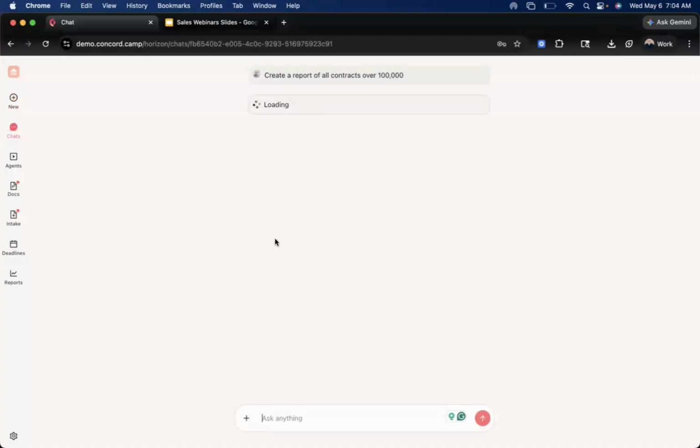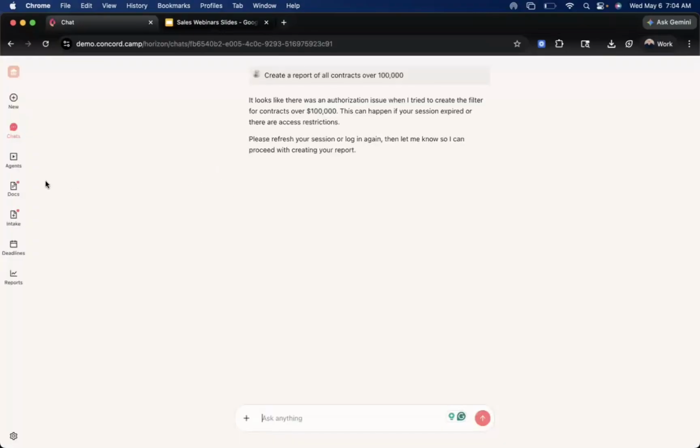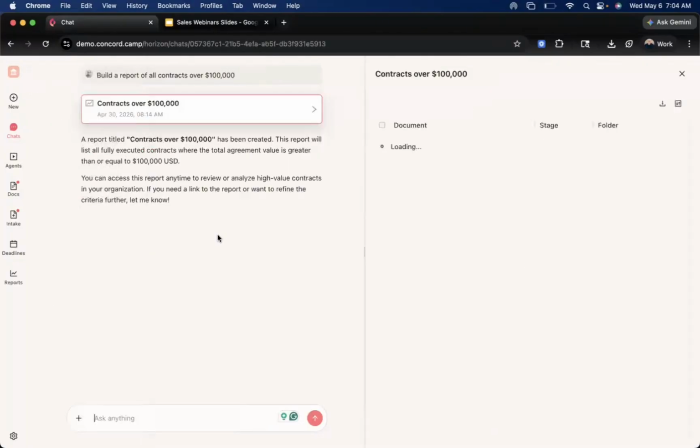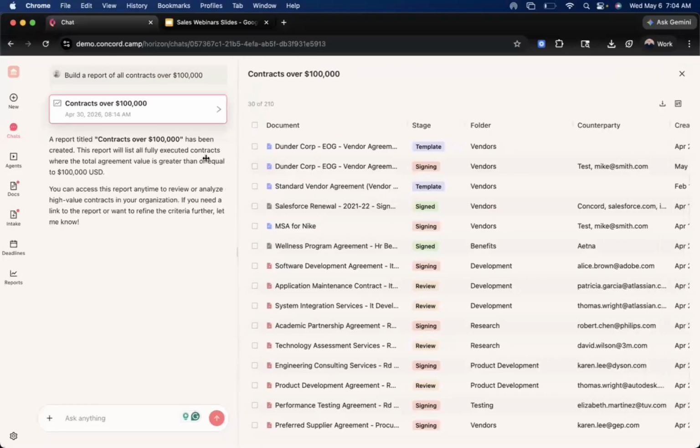And so really, if you think about it, this Copilot has access to all the documents in the system. Oh, and for some reason it's not working this morning. Let me refresh this. Maybe that's why. But basically, it'll generate that report for you. It'll pull that up in the system here. I can just go to one that has the results pulled already. There we go. So basically, it'll just generate this report for you here in the system.